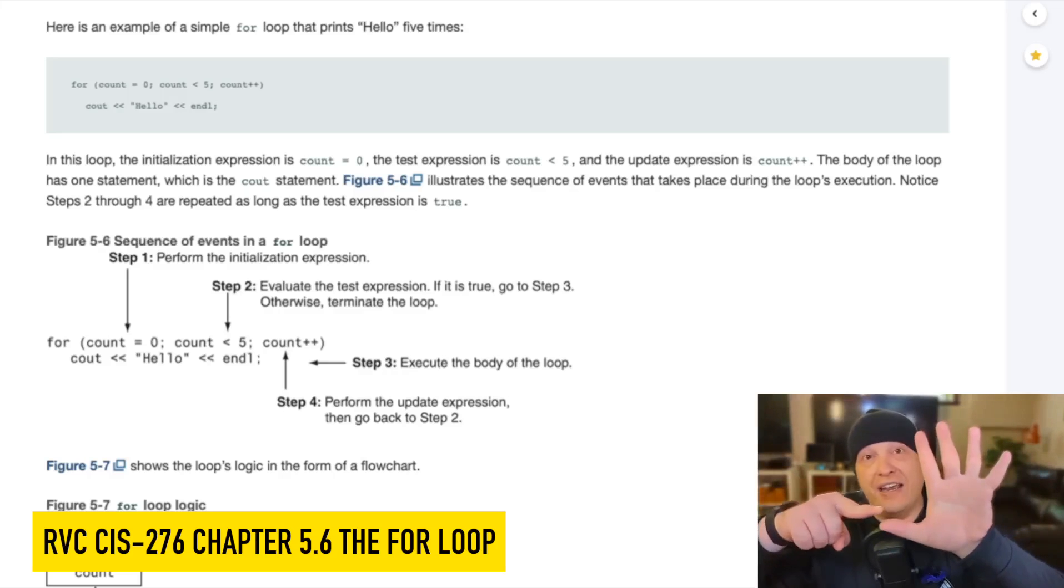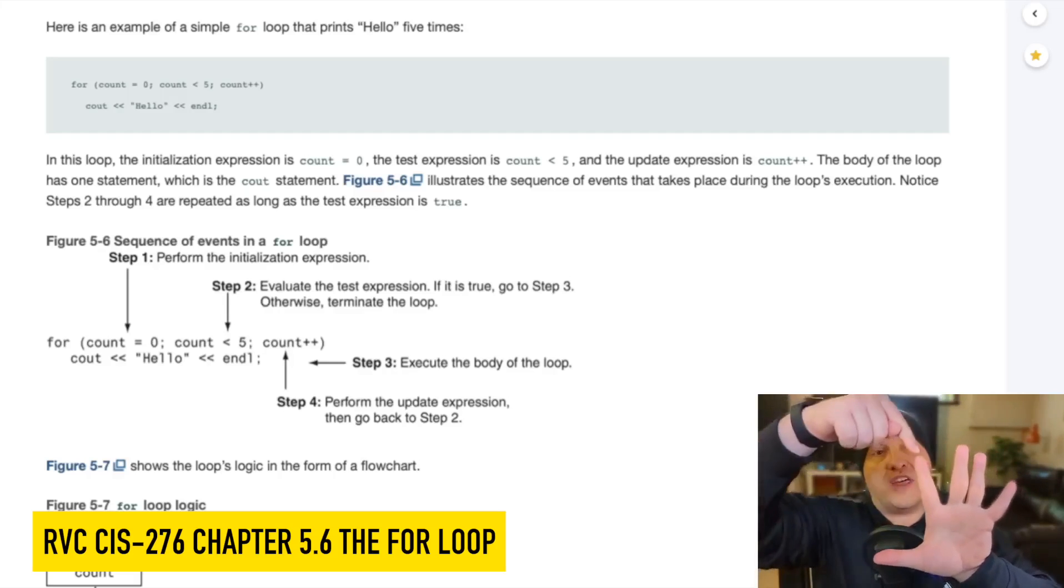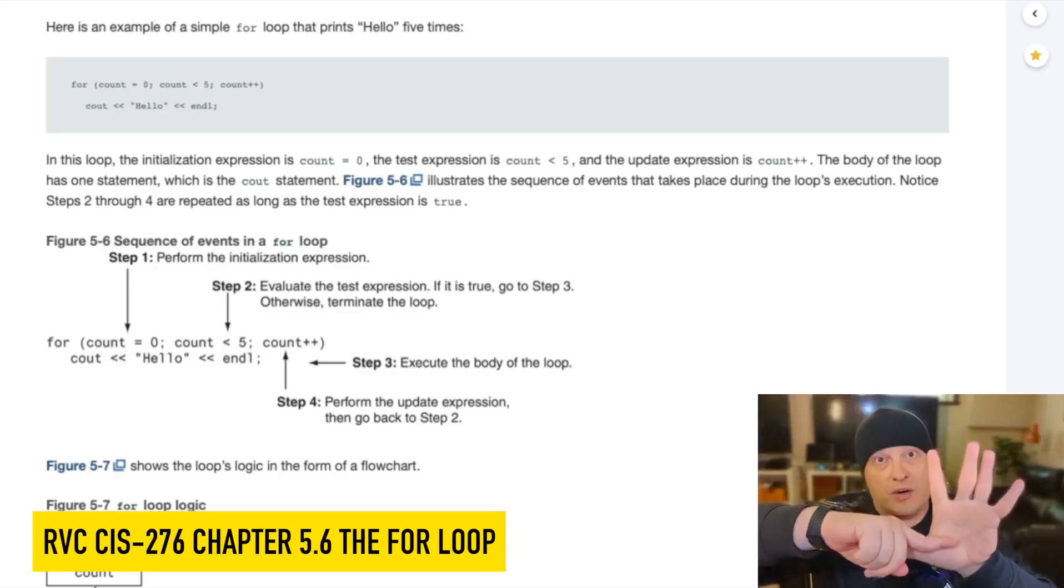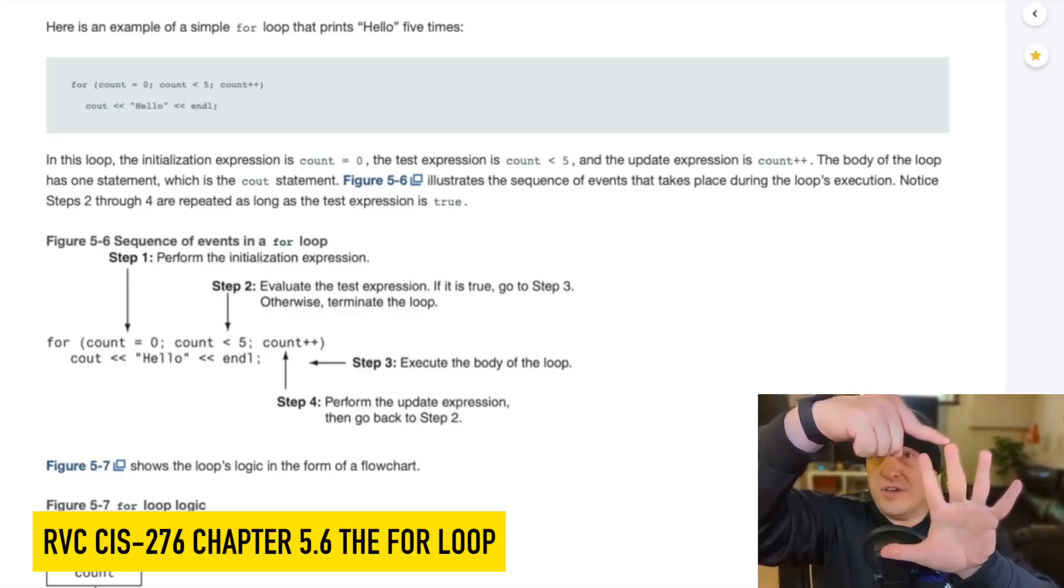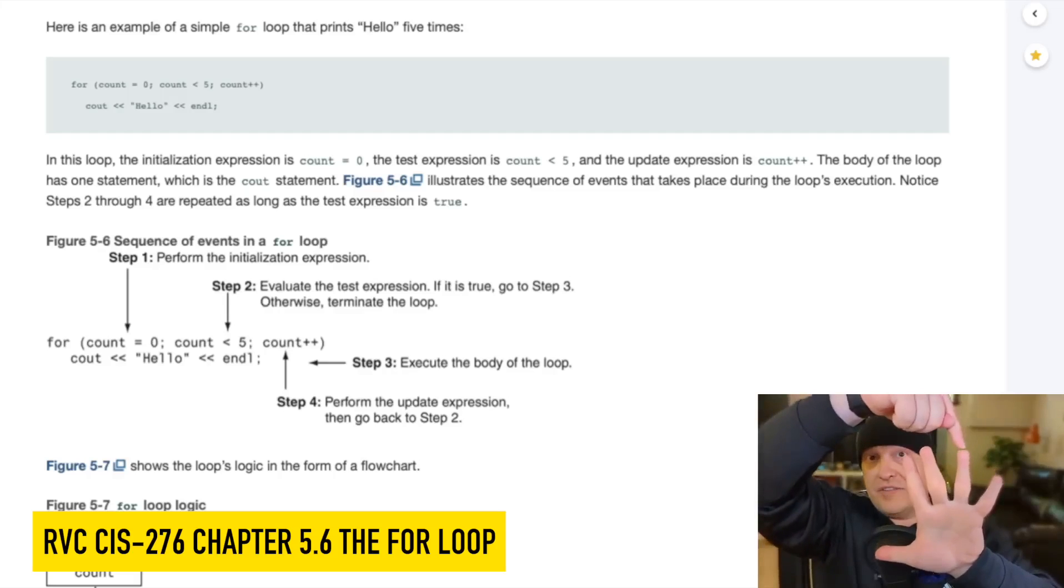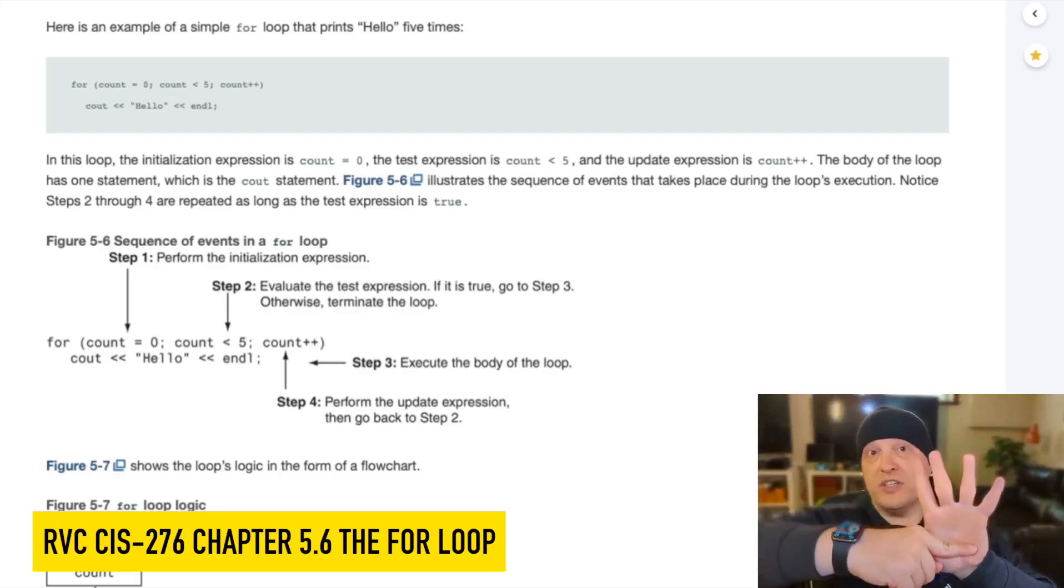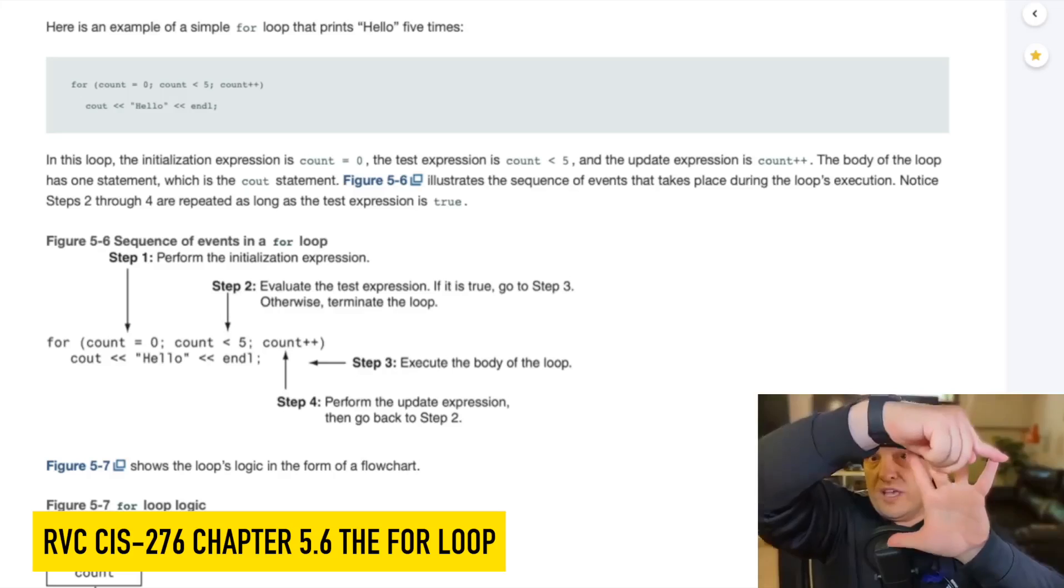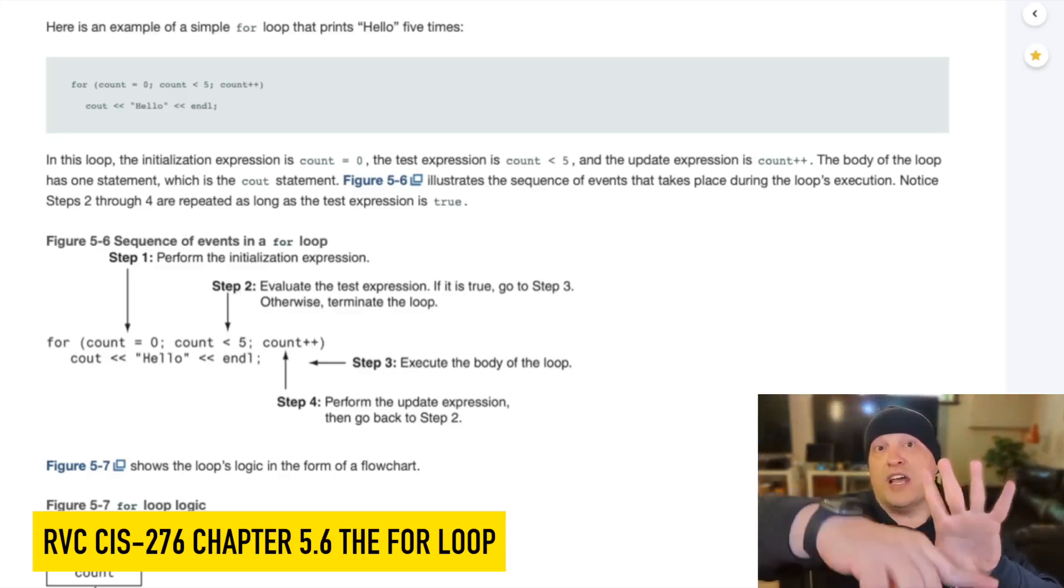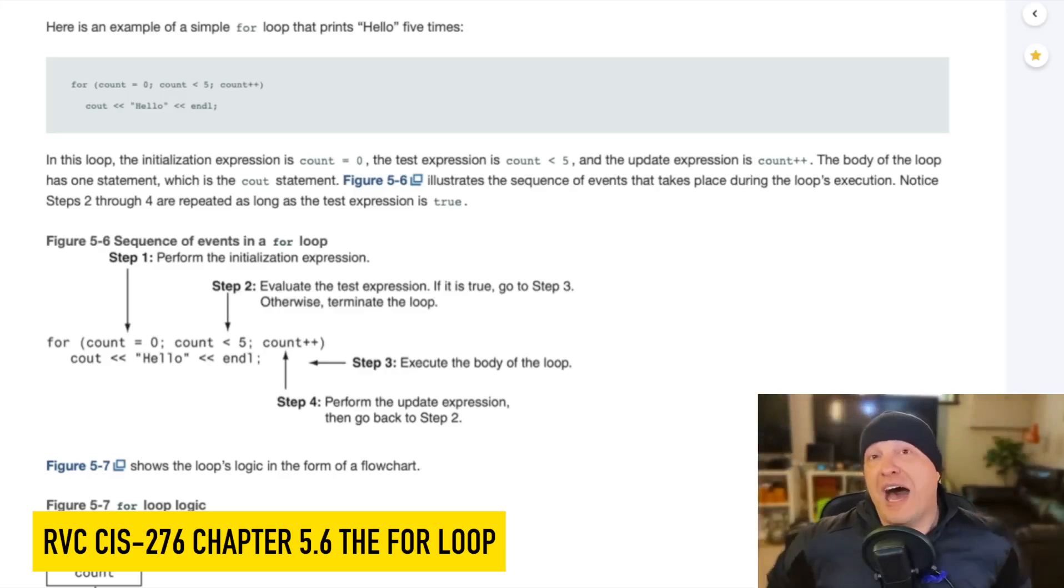Our first counter starts at zero. That's our first iteration, and that's the first loop through our for loop. We increment that so that the second loop around, we have one, and we go through our expression. We increment that. Our third loop through, we have two. We go through that expression. We increment our counter. We have three. Three, we go through our expression. We increment our counter. We go to four. Four, we execute our algorithm. We increment our counter, and we come back to test our expression. Is five, that would be the counter, is set at now. Five is not, in fact, less than five. Five is less than or equal to five. So when that test expression evaluates as false, the for loop is exited from.